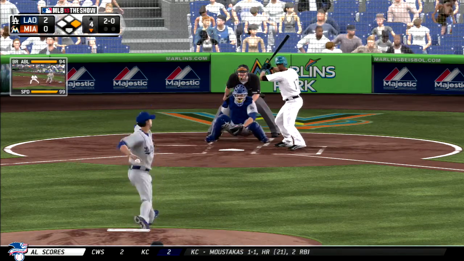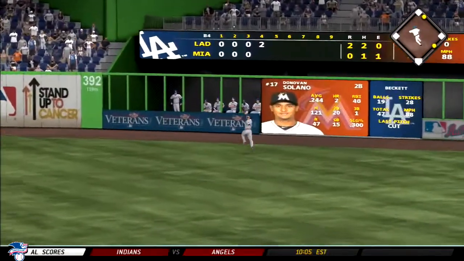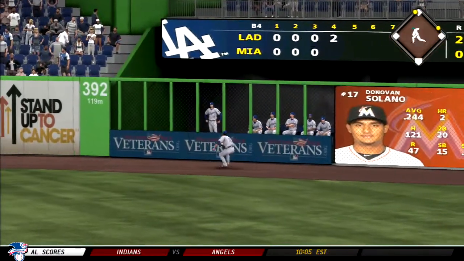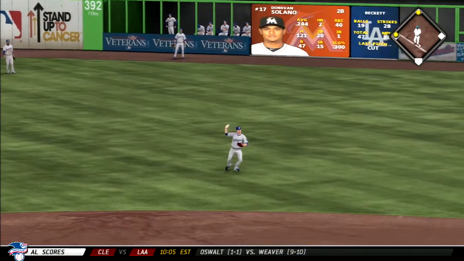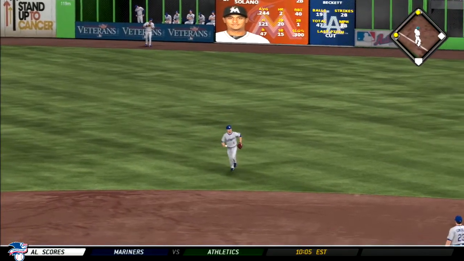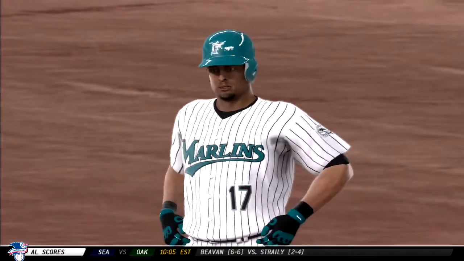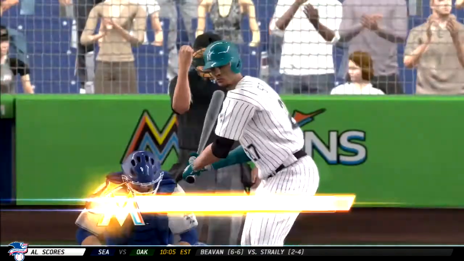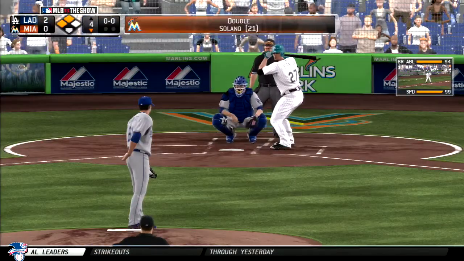Here comes Beckett now with the 2-0. Now a swing and a high fly ball, and this one has some carry on it to deep right field. And that'll get down out there near the wall. Giancarlo Stanton will stand in. He grounded out his first time.